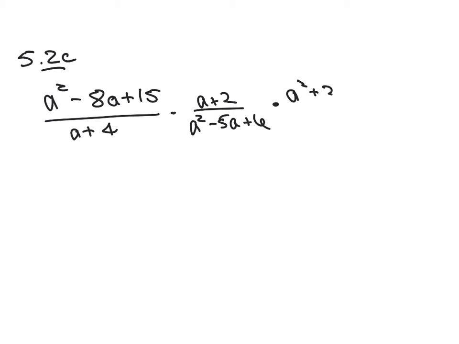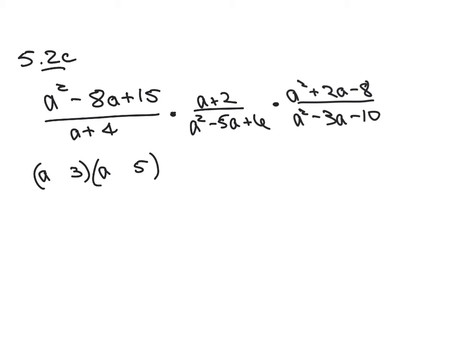So the a squared plus 2a, which appears on the bottom, I'm going to put on top, and the a squared minus 3a minus 10 I'll put there on the bottom. So it's written correctly at this point. So let's go ahead and factor things as well as we can. So the first one is going to factor to an a, and we'll have a 5 and a 3, and it's going to have to be a negative and a negative over a plus 4. Can't do anything with that.